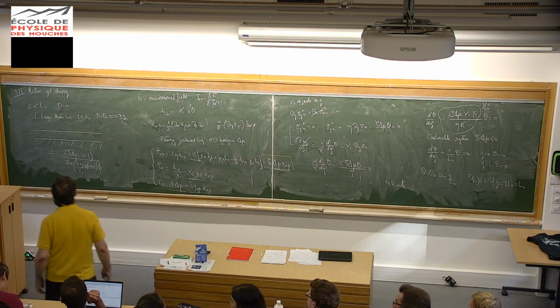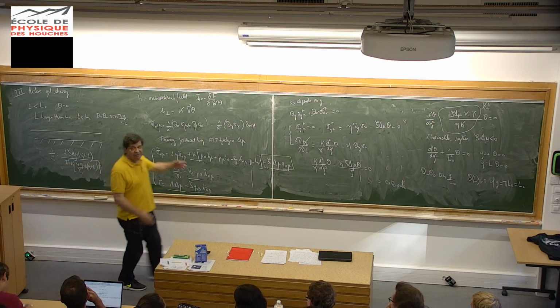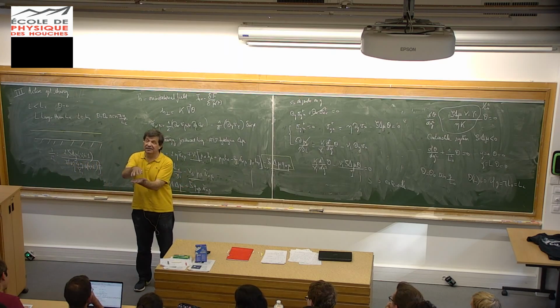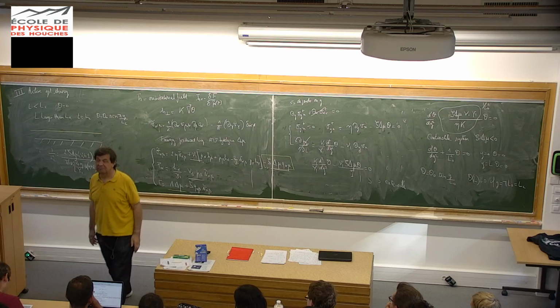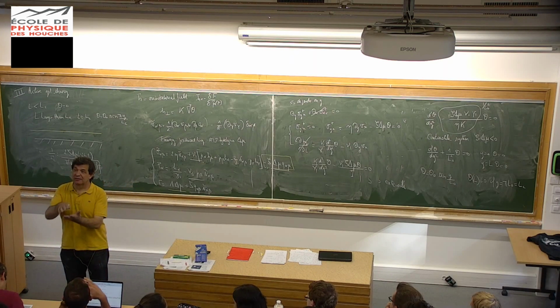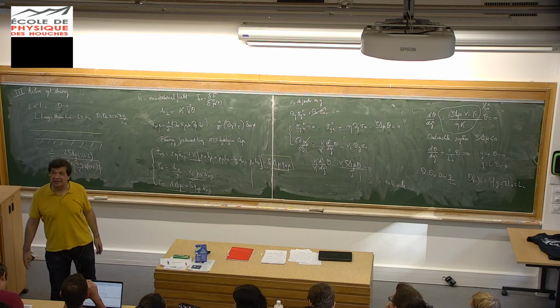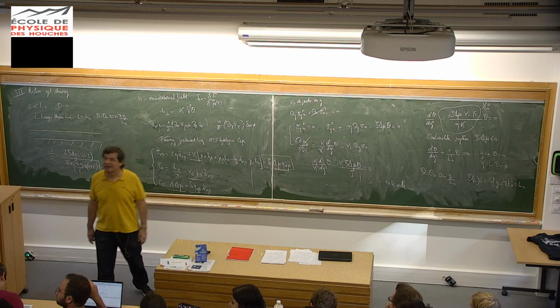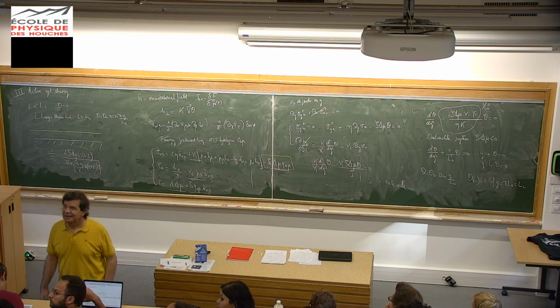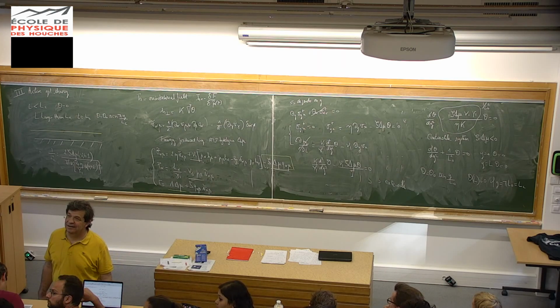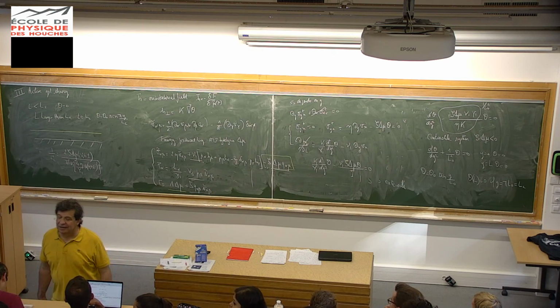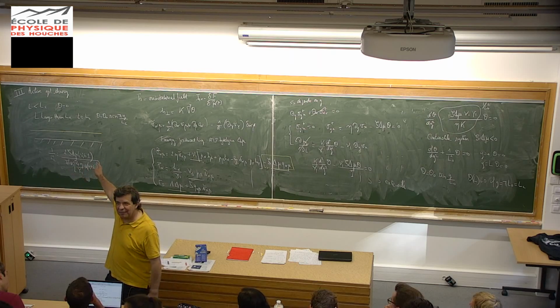Why do you get no flow? Because if the system is very thin, the viscous stress is very high. The viscosity goes like 1 over the thickness, essentially. So that's what happens if you go beyond.